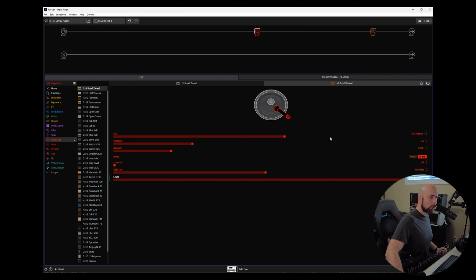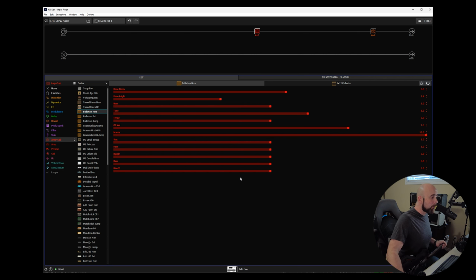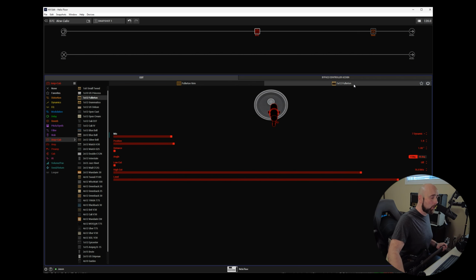Now I've moved over to my Fullerton Norm amp model here, and this is going to pair up with this new 112 Fullerton cab. It comes up with the 7 dynamic mic, the very mic I'm speaking into right now for the voiceover. Let's see what this sounds like. You get that nice full bottom end, but we can actually control that if we so desire. If we're getting too much of that, we can take this low cut in here.